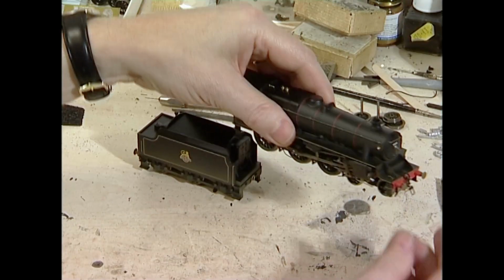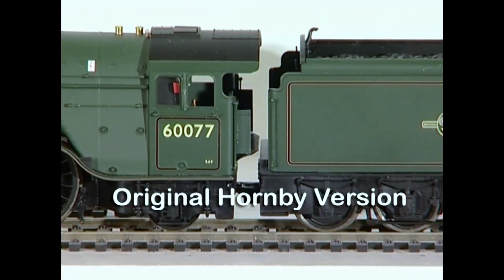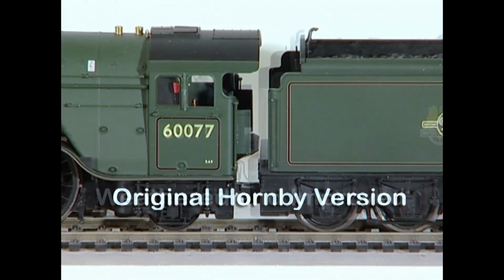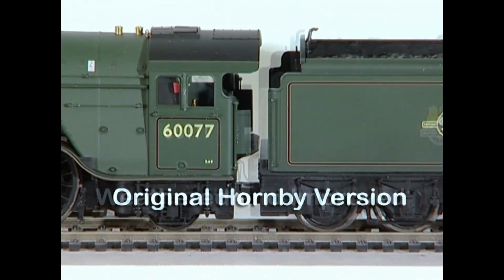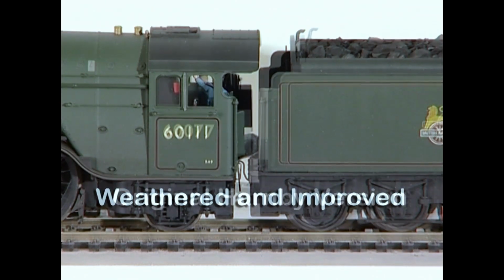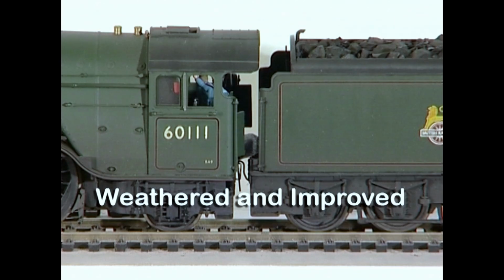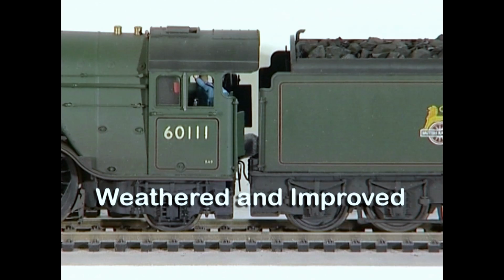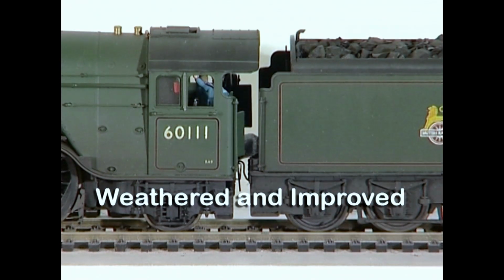But in fairness to Hornby, they are sold to go around train set curves. Unfortunately, I don't have a second Black 5 to show you side by side, but having umpteen of Hornby's wonderful A3s, I can show you the difference in my modified drawbar, which really does close the locomotive and tender together, and the original one. You'd have to be Bob Beeman to be a fireman on 60077. Just have to be an ordinary fireman to fire 60111. Big difference, and I think well worth doing.